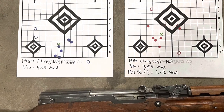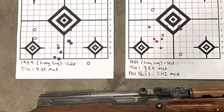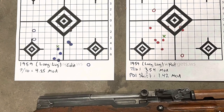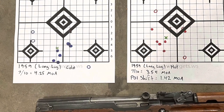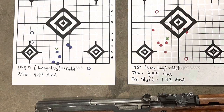The reason I did that is to account for a little bit of human error, a little bit of wind. That being said, all of the shots are on paper. So if you see a more meaningful way to interpret this, and you can derive the distance calculations and MOA based on my numbers, then you can do whatever you want with that data, obviously.